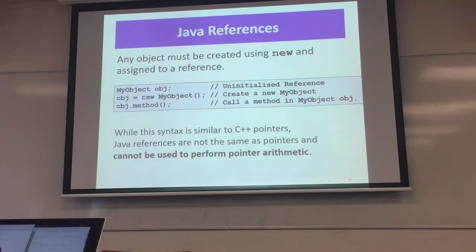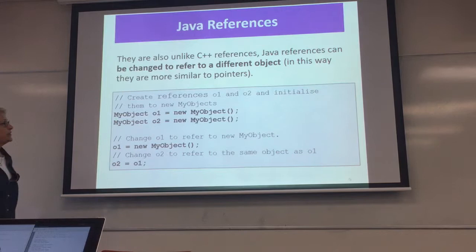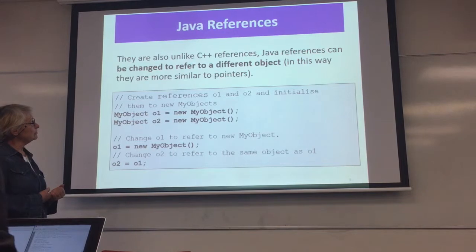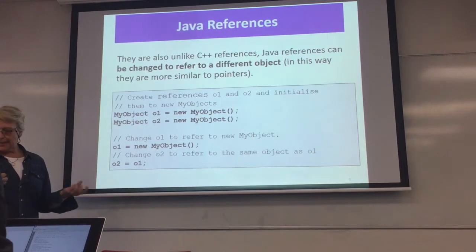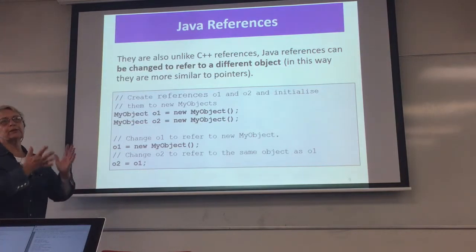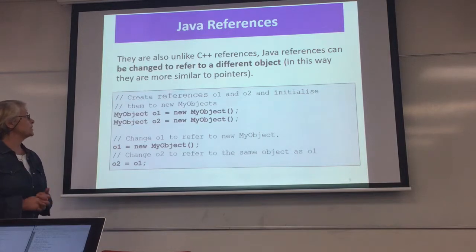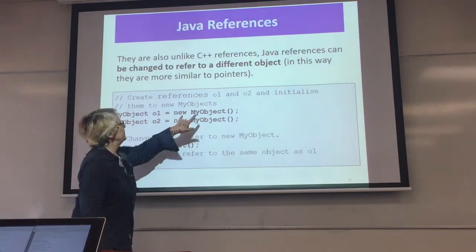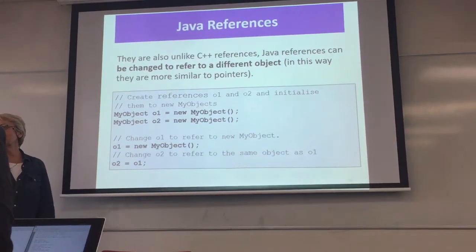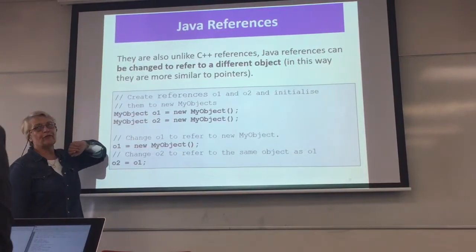Right, new in C++ is associated with pointers. Be aware, here the pointers are hidden from us. We can't perform the operations you are used to from C++. Why are C++ references and Java references different? Who shows you that they are different? Objects defined with a non-primitive type, we call them references. So O1 is a reference.